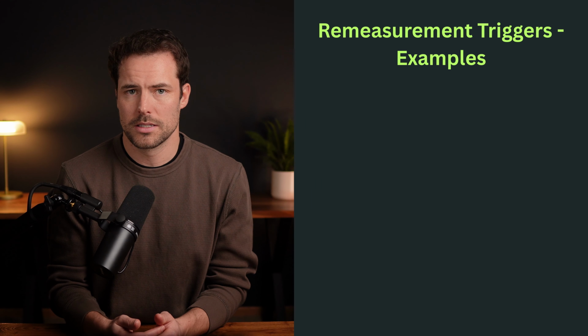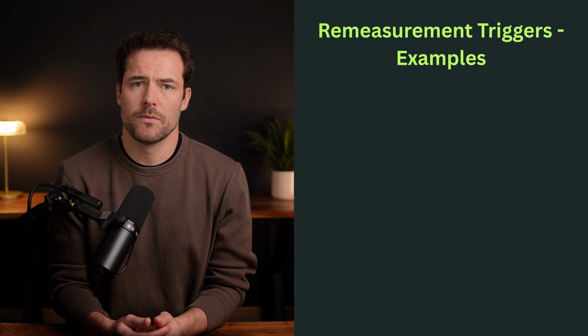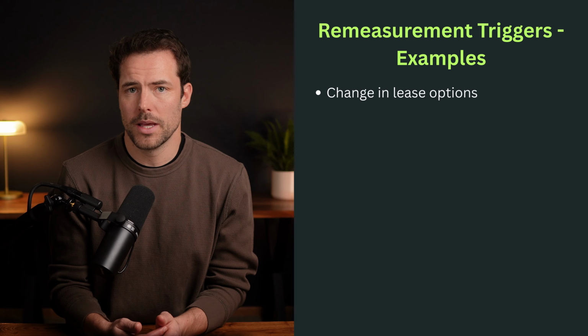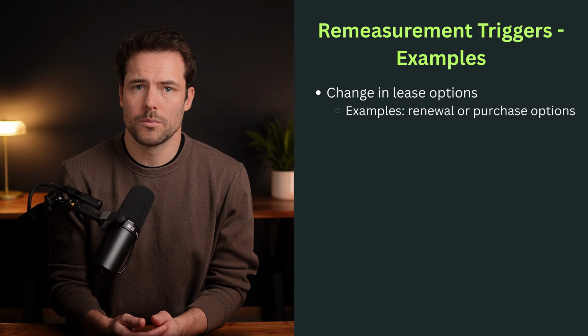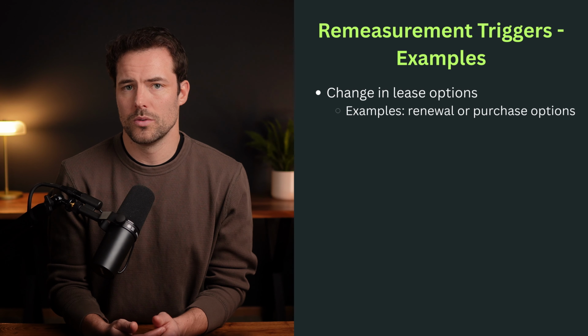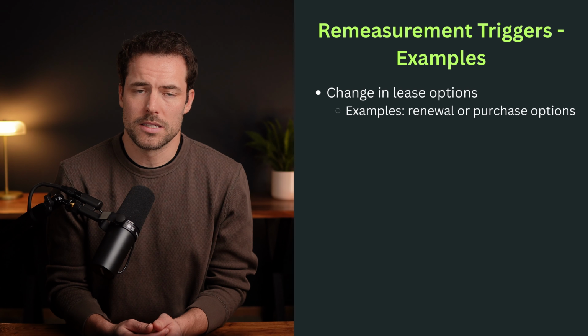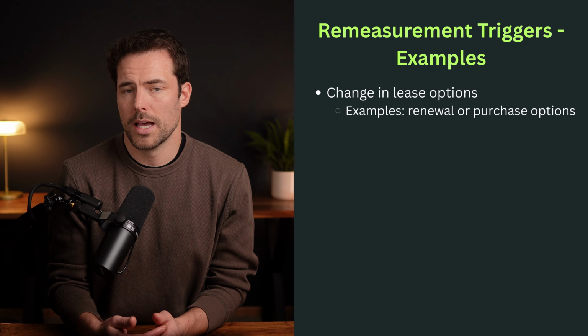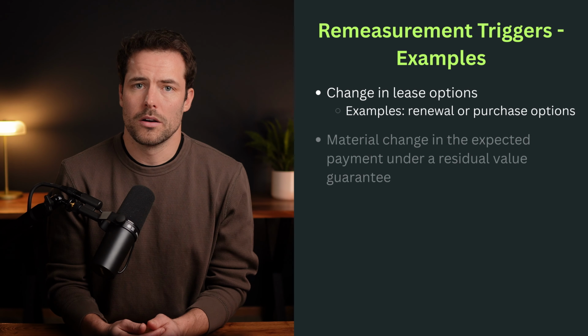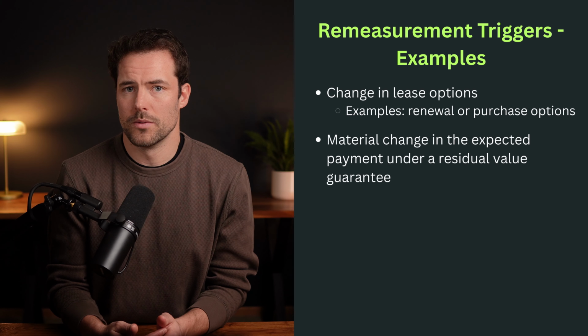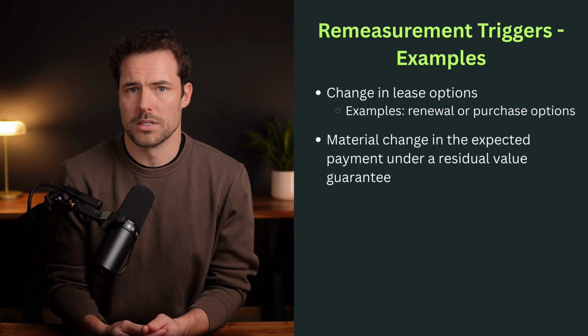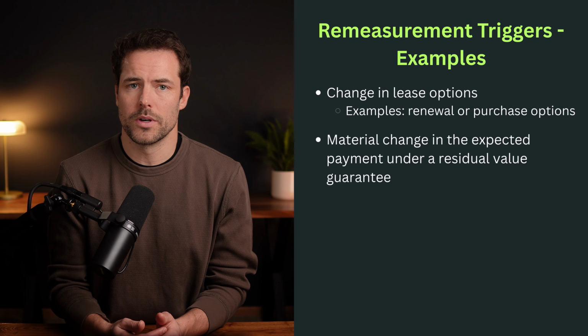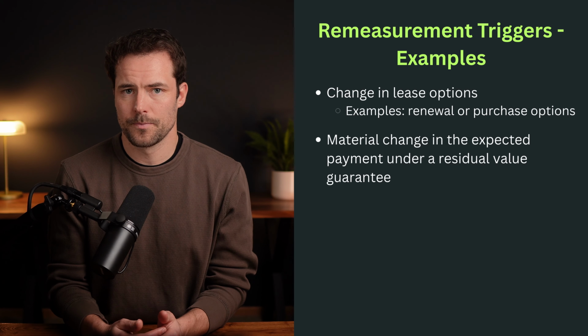Separate from the day-to-day lease accounting, we also need to handle remeasurements that may occur during the lease term. For example, we may have originally concluded at lease commencement that we were not reasonably certain to exercise a renewal option, but business circumstances may change and we decide to exercise it. Or maybe our assessment of the amount we'll pay under a residual value guarantee changes. We'll look at all of this in detail as we move forward, but these would trigger remeasurements of the lease.